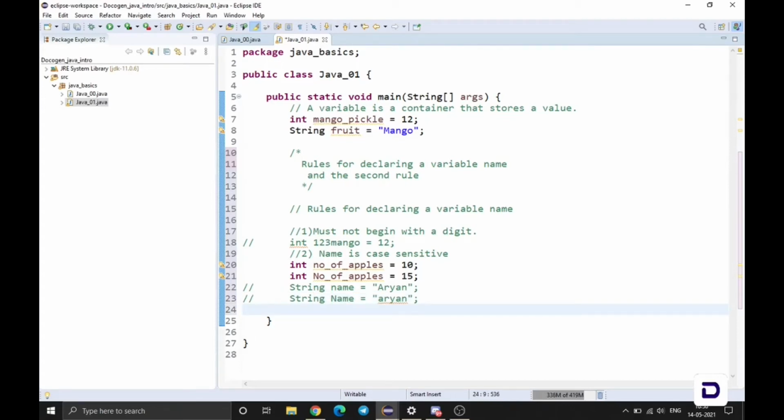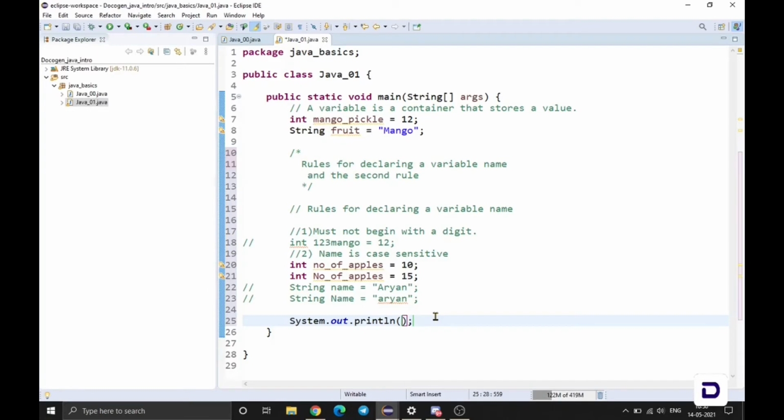Now I'm going to do SYSO and control space. So this code prints the statement. System is a class. So we'll learn about class in coming lectures. For now just bear with me. This is a class and I'm going to print. So this is a code like in C++ we have cout. Similarly in Java we have this code to print out a statement or a value.